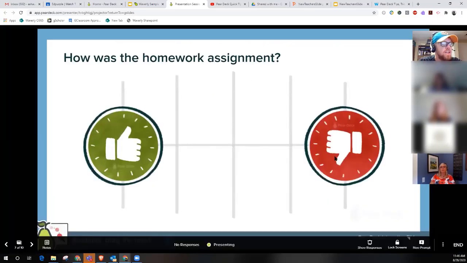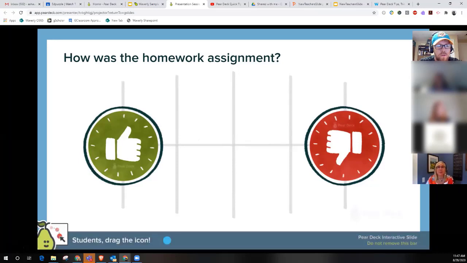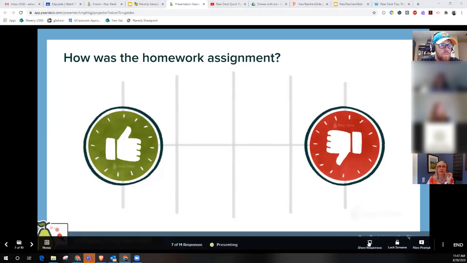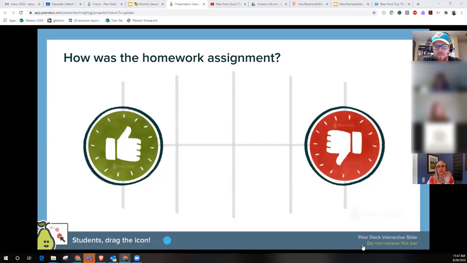Now in the third slide, this is a draggable one. So the people here will have a little thing to drag. But the cool thing, because I didn't find this until later, is that you can put several draggables on. I think you can put at least 5 different draggables. And you can color them differently, so you can have blue or purple or red. They have icons, like little emoji kind of things, like thumbs up, thumbs down. They've got triangles. They've got numbers. So there's a lot in the draggable when you're on the template page. That is where you can find all of that when you're putting a draggable into a slide.